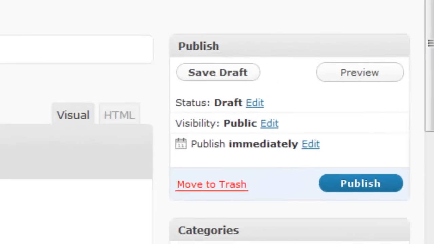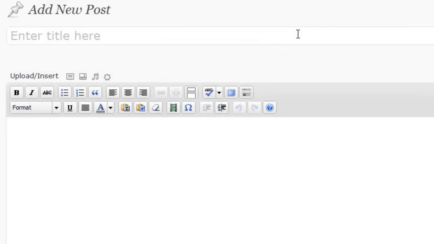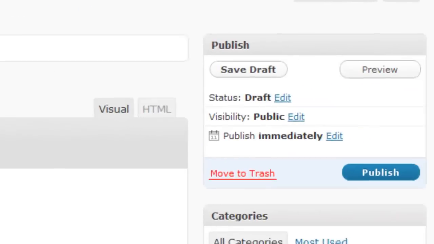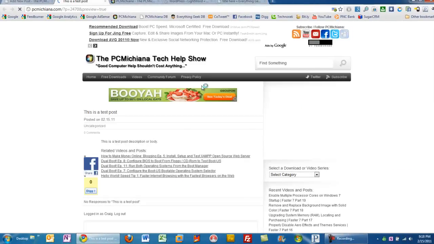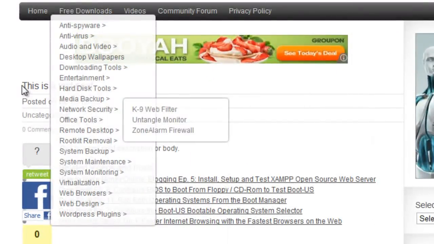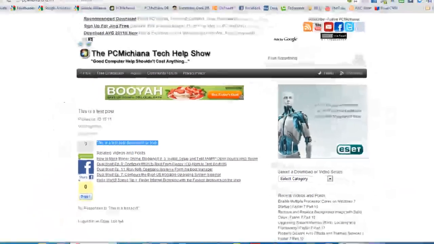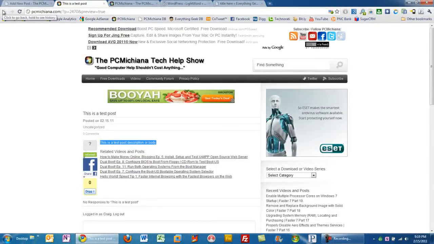When I'm done with my post, I can go to the right-hand side and I can preview it. So if I say, this is a test post, and I say, this is a test post description or body, I can go back over here to the right-hand side and click preview. And what it'll do is show me what the post looks like before I even publish it on the internet. So right here it says, this is a test post. Here it is right there. And if I scroll down to the body, this is the test post description or body. Of course, it looks weird on my theme because my theme relies on a lot more content than just one line. But this is the idea, okay? It's creating this whole web page for you. You don't actually have to code anything.